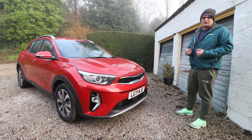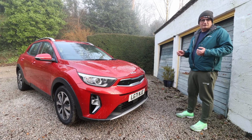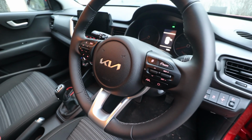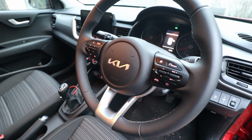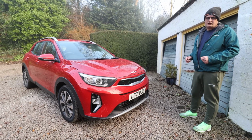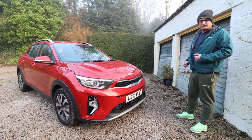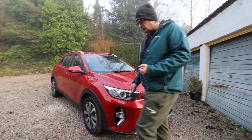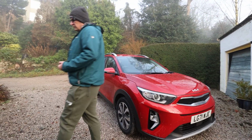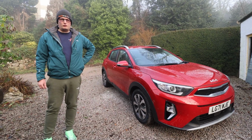Now dependent on what you go for, depends on what you get spec wise. Say you go for the GT-Line S, then you get things like heated seats, reversing camera, the LEDs as I mentioned, even a heated steering wheel. Our model retails for around £22,000. Safety, well, this started out at NCAP 3, but thanks to advanced safety packs, this is now NCAP 5. Economy, well realistically you should get late 40s to early 50s.